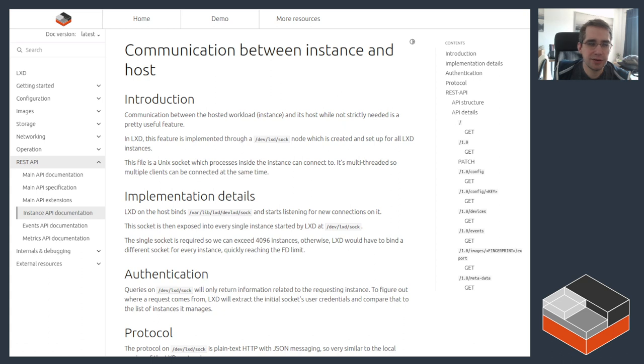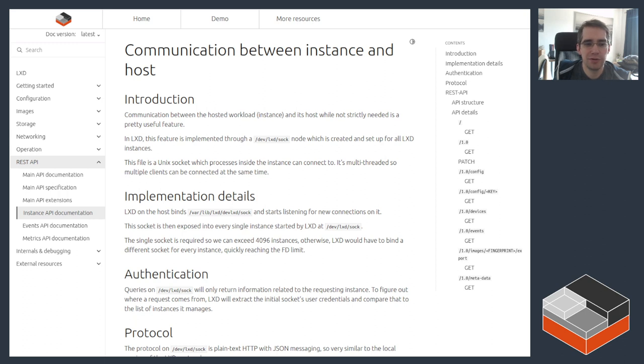That API, unlike what you might be familiar with in public cloud, is not using normal networking, so it's not exposed over a network address. Instead, we expose it over a Unix socket. So in containers, it's directly exposed by the host LXD as a Unix socket. Inside of a VM, it's provided through vsock and then forwarded to a Unix socket by the LXD agent that runs inside of the VM.